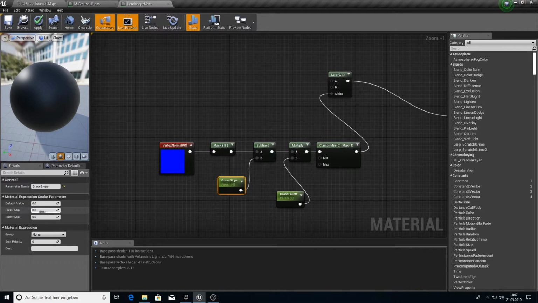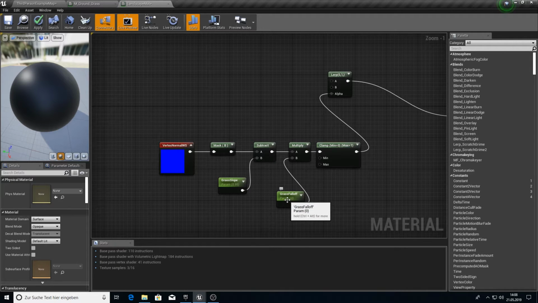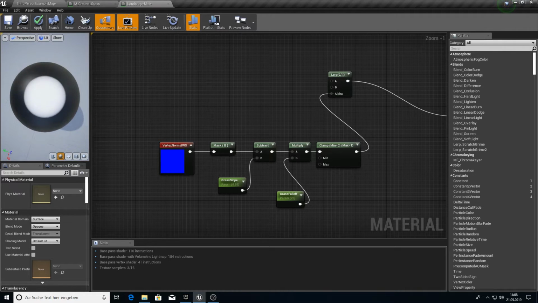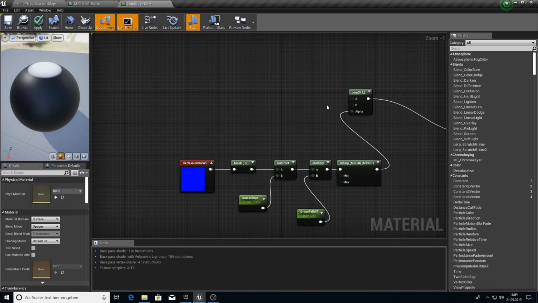For the default values, we will use here a grass slope of 0.95. So we will use 95% of this bottom material as the A channel and 5% for the B channel. And for the falloff, we want to have a value of 25. So we have a smooth transition between those two, as you can see here now. So here we would have now an auto landscape that will use two materials.